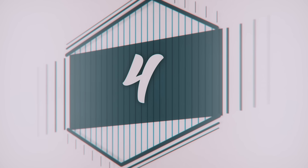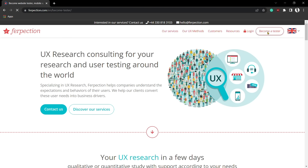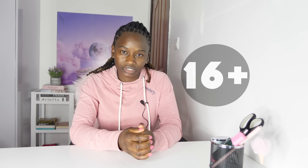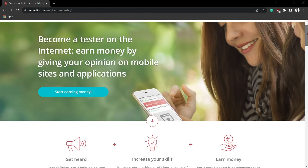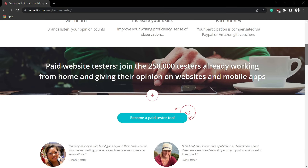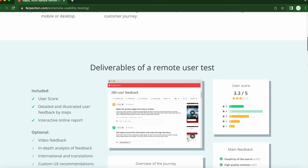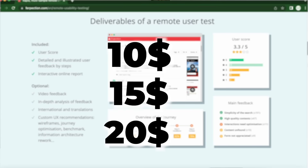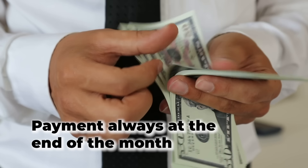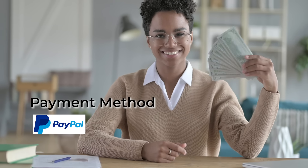User testing platform number four is Fabection. They pay users to test websites and mobile apps from the comfort of their homes. You must be at least 16 years old to register, and just like the other platforms, you will be required to pass a practice test before you can start working — they call their tests missions. The complexity of a mission determines how much you earn: you can earn $10, $15, or $20 per mission. You get paid at the end of each month — either the last Friday or the last day of the month — if your balance is more than 20 euros (approximately $21 USD). They pay via PayPal or gift cards.